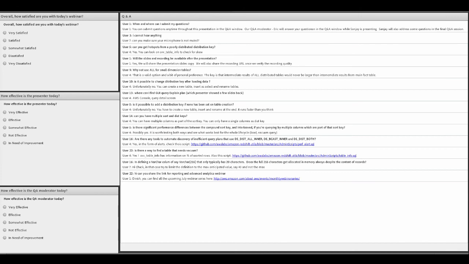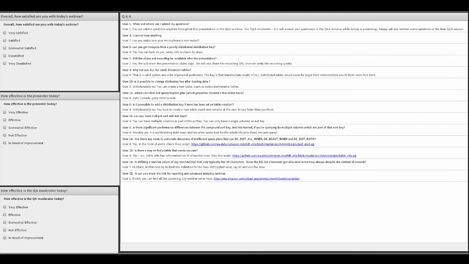Somebody's asking about joins making performance slow. Joins will make performance slow in a few situations where the data has to be redistributed. So having the proper distribution key or getting your dimension table to be distributed by ALL can help with that. If you're joining two very large tables, and there's not a lot of filtering, the two tables you're joining are large, and the intermediate results are also large, building the hash table can be a performance problem.